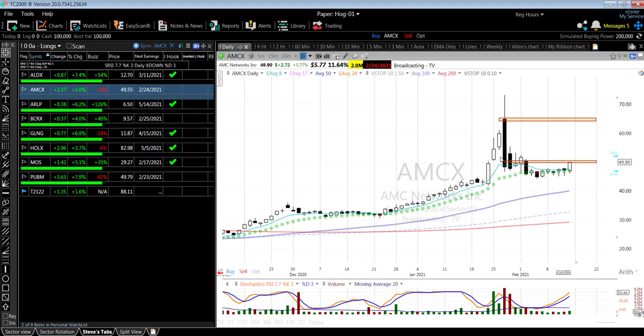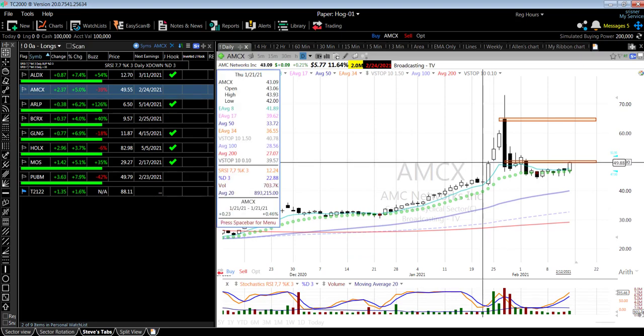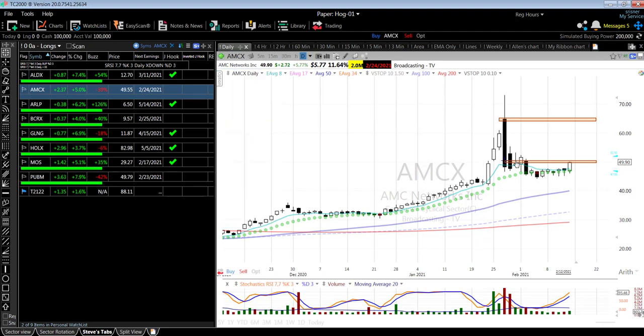AMC Networks. I would make it at least move higher than Friday's high. And you may want to even move it up to about $53. And then my first target would be $64 and almost $65. So you could just as easily move that up here and see that it's actually going to break up and retest those highs. Now again, short covering rally, so be careful.